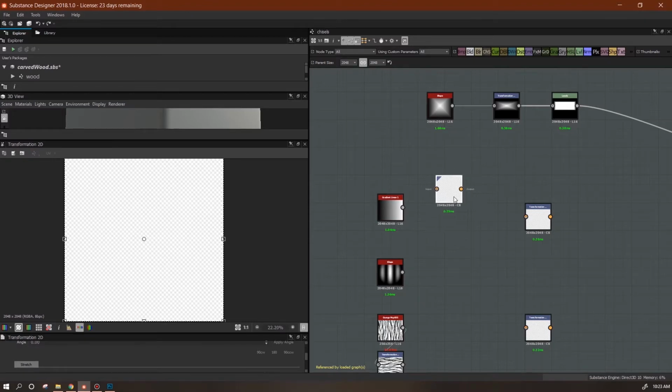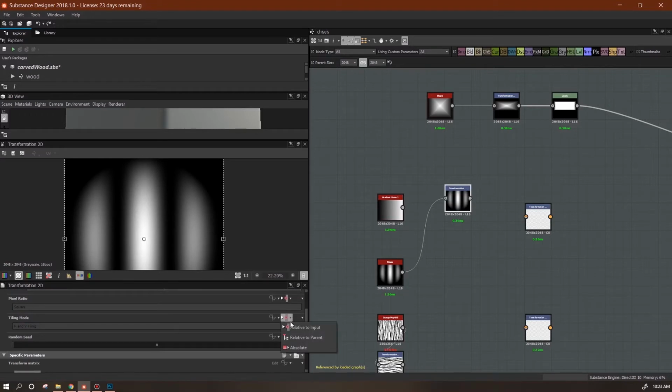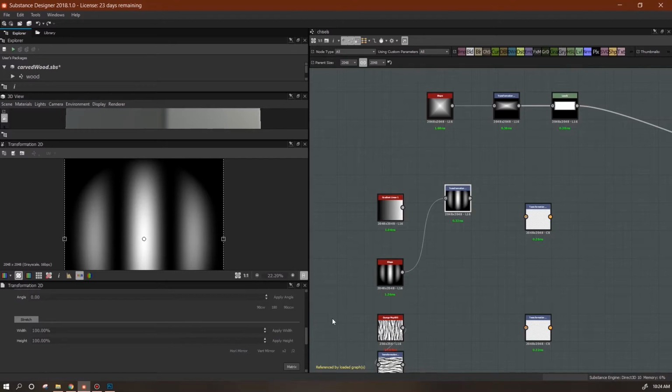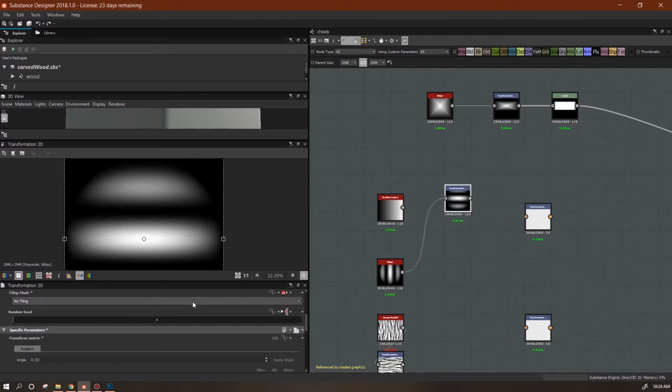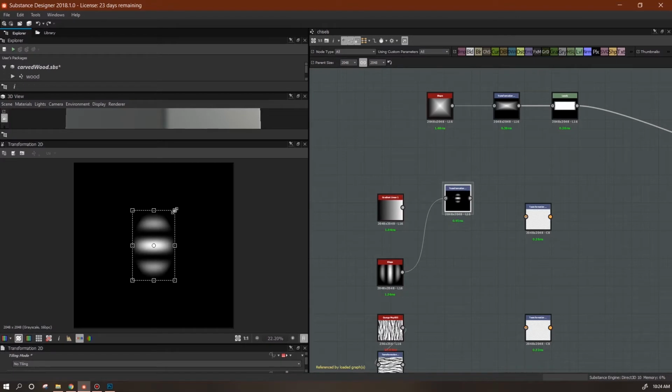So let's get a transform 2D. And again, we're going to want this one to not tile. And I'm also going to turn it by 90 degrees so that it matches that. And I also want it to match in size. So again, I'm going to just hold down the control. This way it just does it to the center. I'm also going to hold shift so that for the moment anyway, I think I'm going to stretch them out. And get it down to a size that I like.